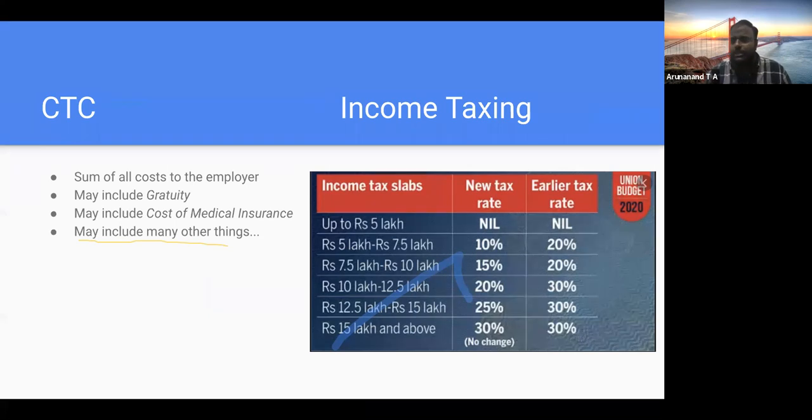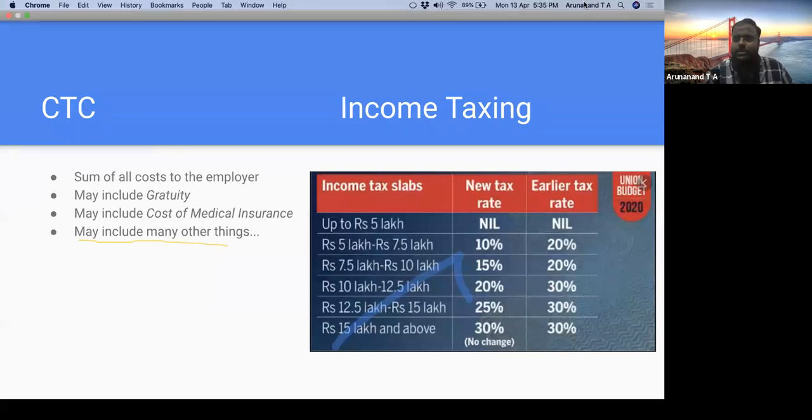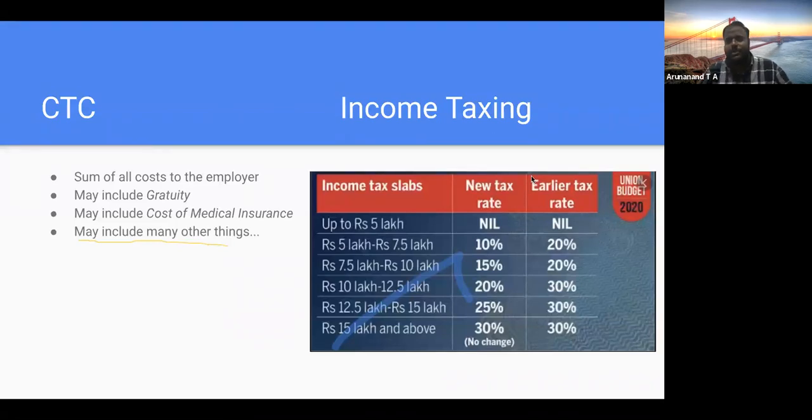CTC is just an accounting term. There is no legal CTC term defined in any of the acts and laws in India. So CTC is just a term that we cooked up, I mean, the organizations cooked up. So you will not find that in any books. So this is the income tax slab. I'm just leaving it as such because it will take a lot of time.